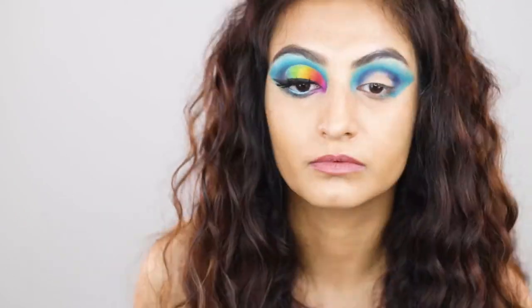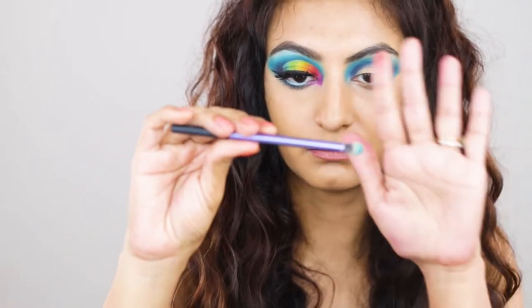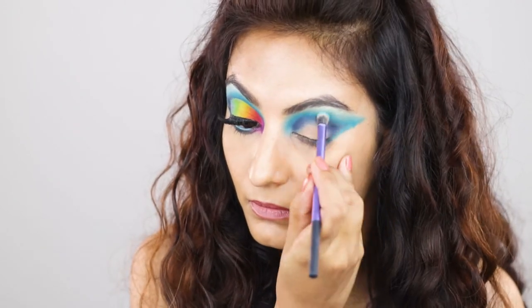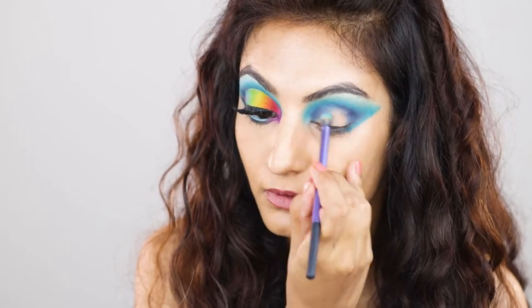Tap, swipe and blend. And now with the same Real Techniques blending brush, I'm just going to blend all of that out. In real time, this takes a bit of time, but just keep at it and the look will come together at the end.